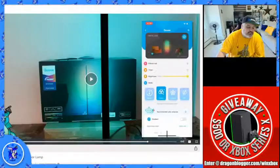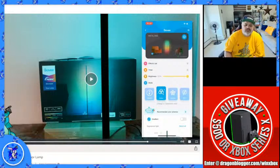Now, if you go back and click in, let's see if I can connect in. May not be able to connect in. I don't think I have anything powered up. But that is where you'll actually be able to set up all the lighting, which is really great. I love the 64 scenes. Plus, you can make your own scenes. Can't wait for spring cleaning my garage. I wish I had a garage. Fourth floor apartment, no garage. But Govee, guys, an excellent, excellent product.